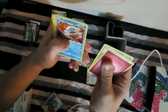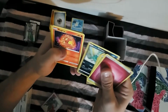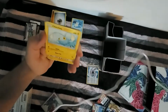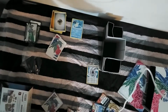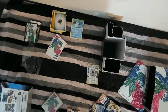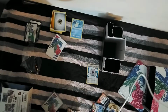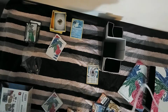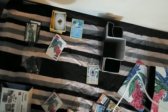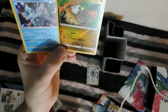Fairy, Heracross, Arachnid, Grimer, Alolan Grimer, Slugma, Chinchou, Cosmog, Phantump, Reverse Holo, Jangmo-o. Ooh, and Holo Black Kyurem. Let me show you these two cards, guys. We got a Reverse Holo Jangmo-o and a Black Kyurem.